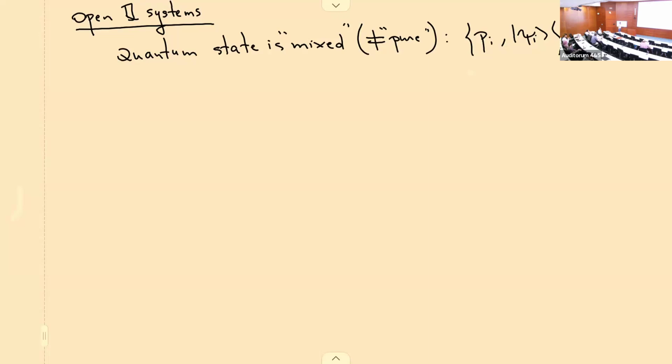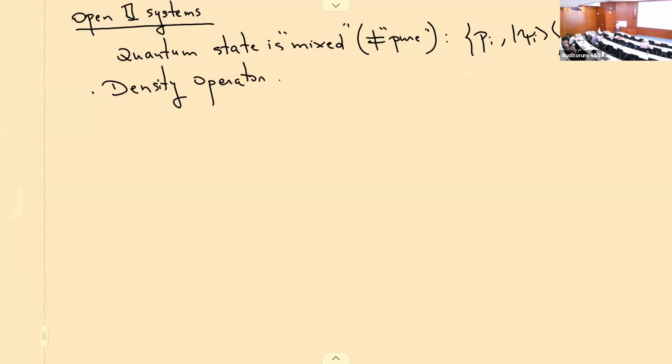Now, this formulation actually makes it not very easy to work with. So the general idea is, as with a feature map, these classical probabilities come into the picture because there's the environment which creates noise. Then I look at the combined system of state plus noise, put them all together as a tensor product, and the whole thing will be a closed system. But it's not really easy to write in terms of quantum states. And so there is another tool, and you can rewrite everything in terms of what's called density operators.